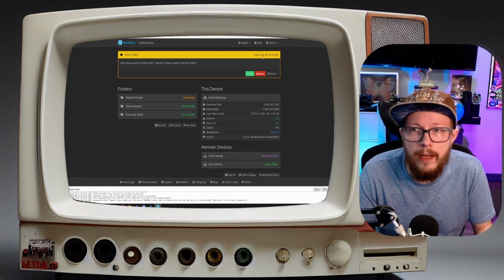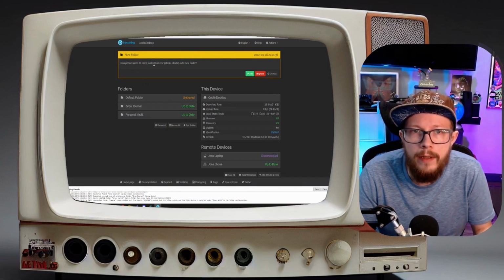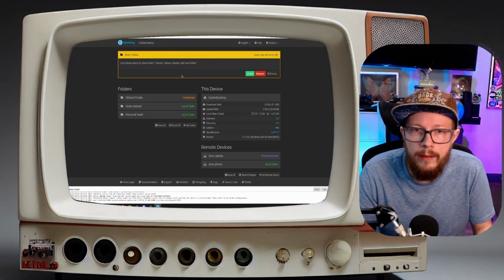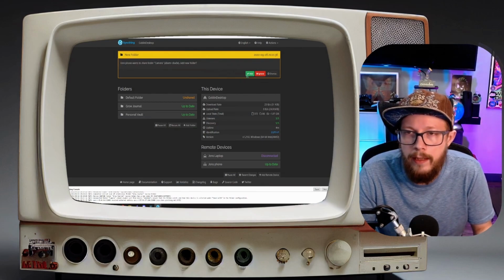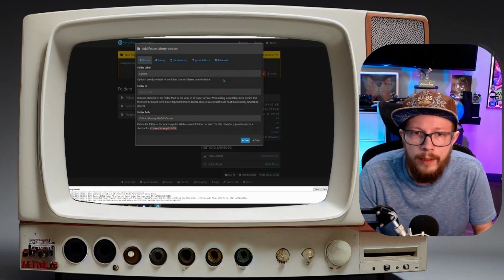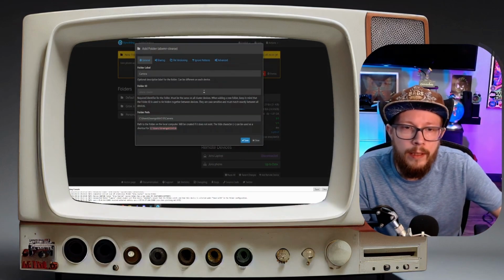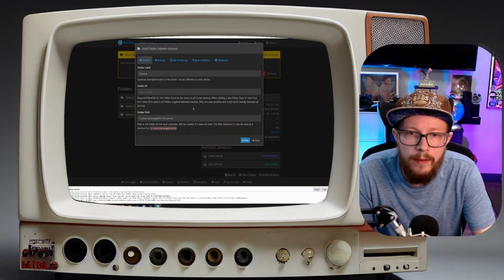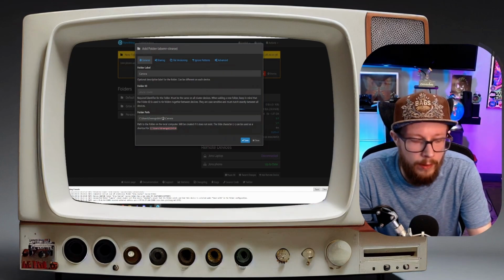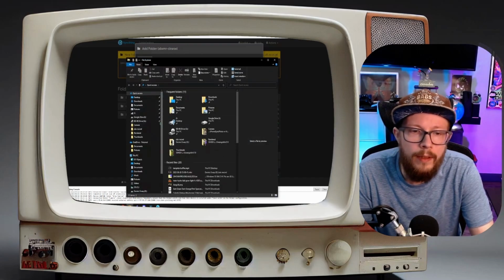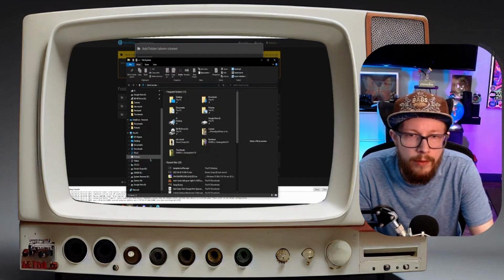Now, if you notice on your main PC or on your laptop, it's saying John's phone wants to share a folder called camera. Do you want to do that? We'll go ahead and say, yes, we do want to add that folder. Now, instead of the default path here, we can open up our Windows Explorer and you can go to any drive that you want.